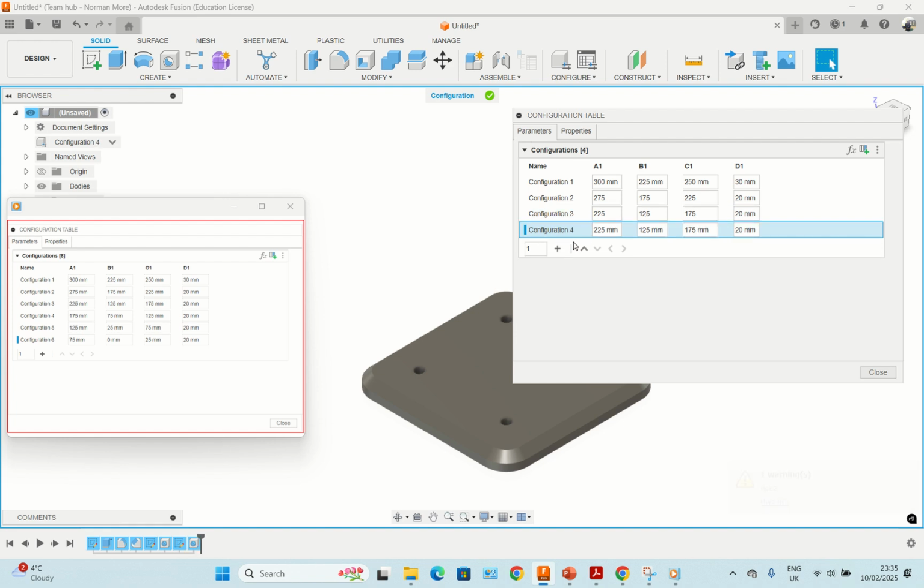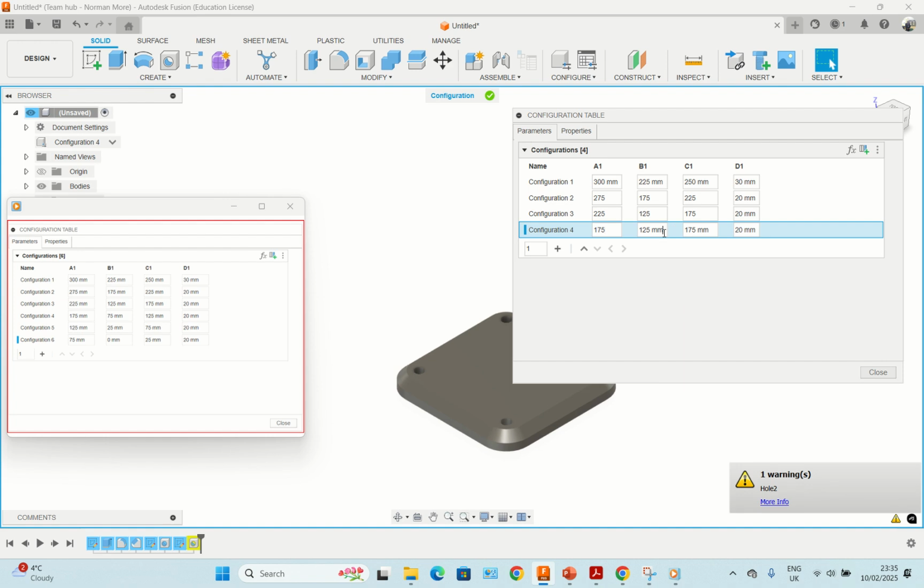Fourth configuration, that will be 175, and then the next one is 75, 75, and the next one is 125, and the last one is 20.